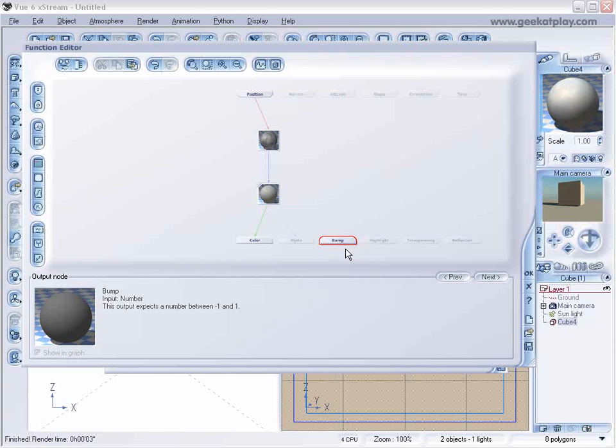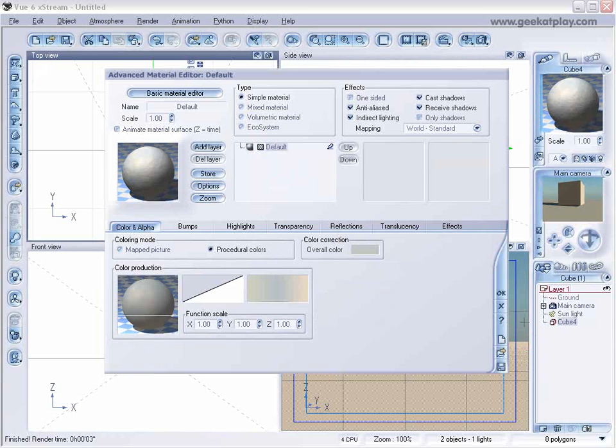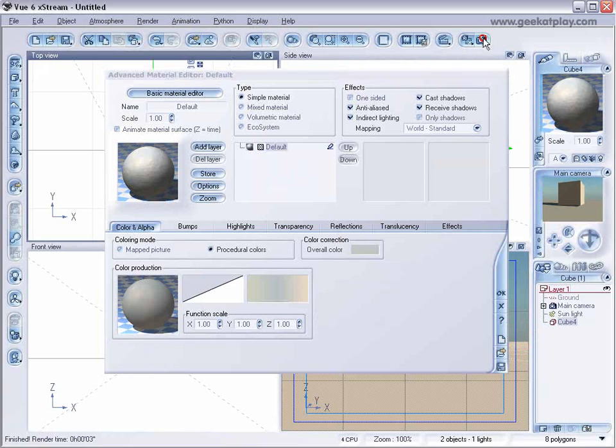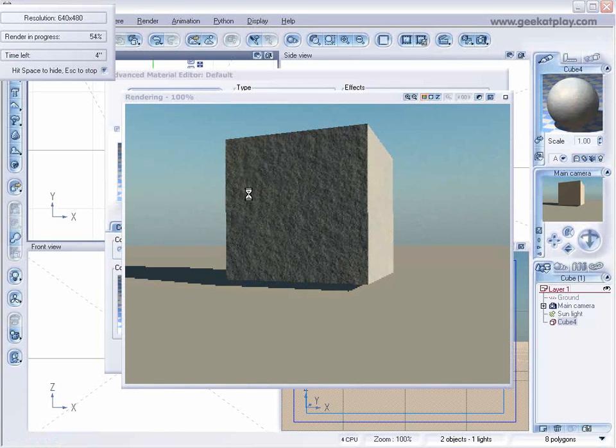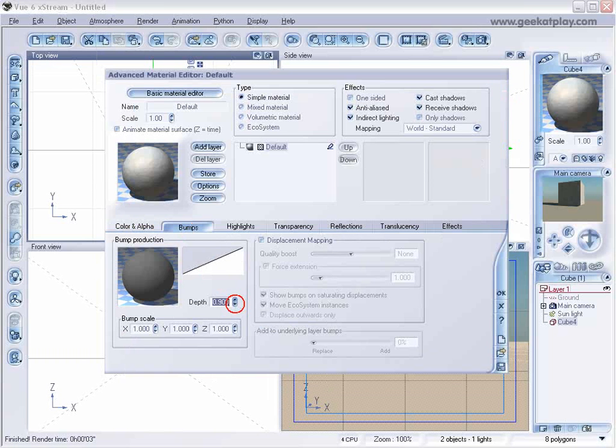And in bump, we can go create another fractal in this one. And we can decrease this so the texture will be fine. And if you look at a quick render, it's already an interesting looking material by itself. So now let's reduce our depth here a little bit so it won't look too rough.